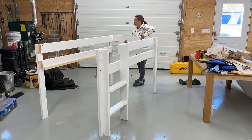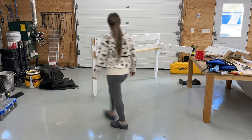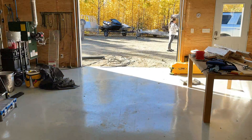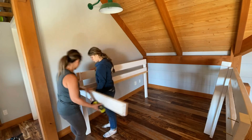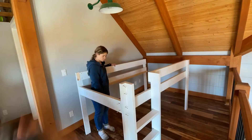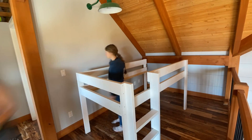If you wanted to, you could build and finish it in the room as an alternative. Or, as I mentioned earlier, you could paint all the pieces first, move all the painted pieces into the room, and then assemble it there. There are a couple of different ways to do this — it really just depends on your space, your workspace, and whether you can paint in the room or not.